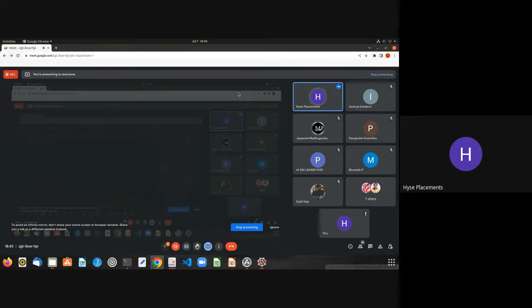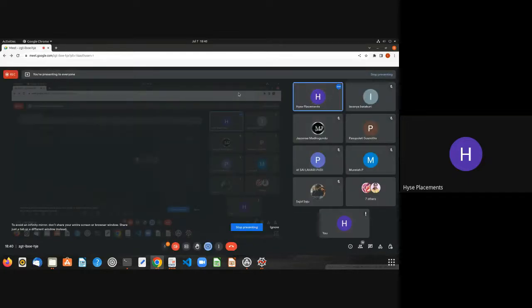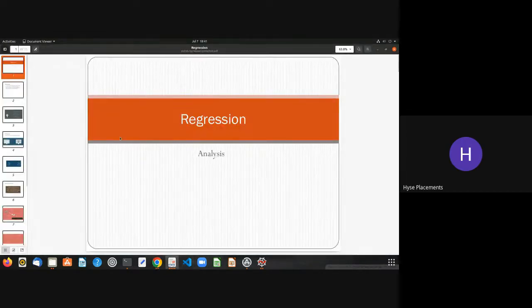Okay, so now we will enter into the regression part, and then we'll start data pre-processing techniques today itself. We'll finish off the data pre-processing techniques today so that we can enter into machine learning from tomorrow, because we need to complete the entire syllabus, right? From today on, we'll go a little bit fast. I'll show you the code and execute it, explain the data set and the algorithm, and then we'll finish off the things. Clear? Okay.